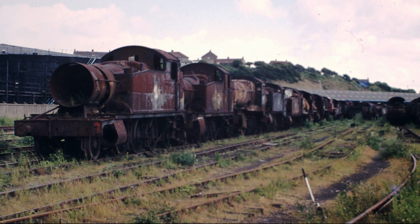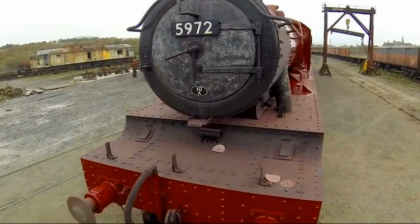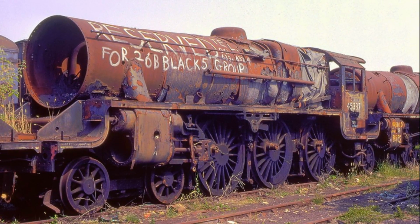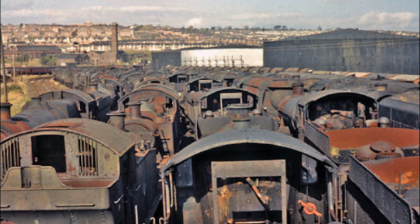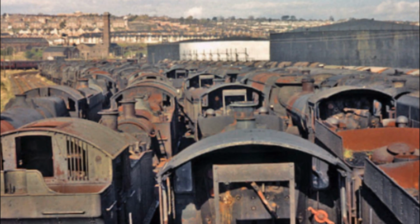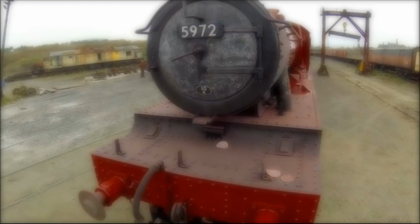Over 297 withdrawn British Railway steam locomotives were sent to Barry Scrapyard, and after a relatively short life, all seemed as if it was done for Olton Hall, and many of the other locomotives it found itself with, though things weren't all bad. Many of the locomotives, 213 to be exact, were rescued for the developing railway preservation movement. Many of the engines saw new owners and new lives either on display, running on heritage lines, or finding a new home entirely. Olton Hall was one of these engines, though her post-scrapping run was a bit more intriguing, and that's what we'll get into now.